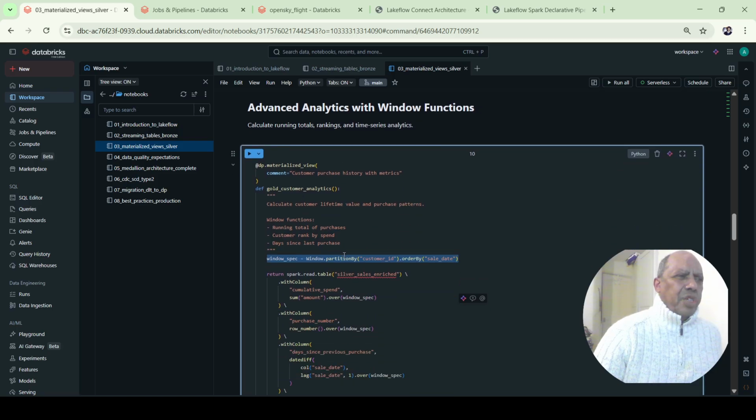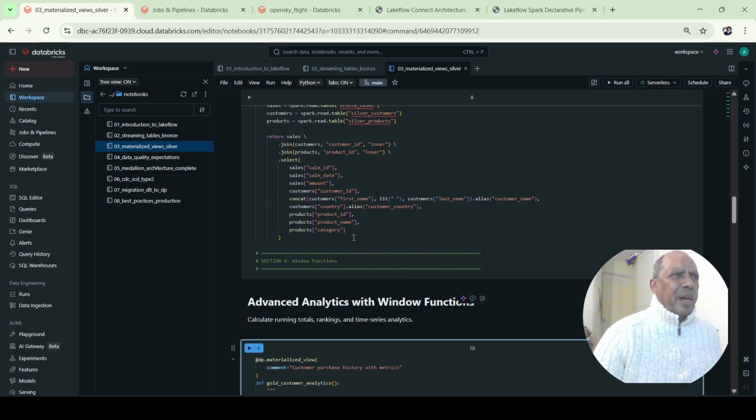Now we are using that here, and adding a column called cumulative spend. We are going to sum the amount, the sales amount here.